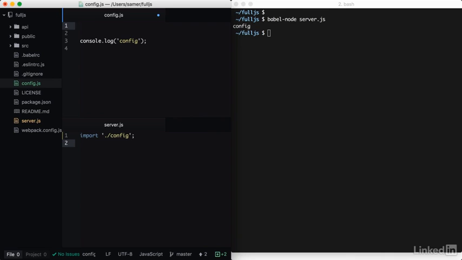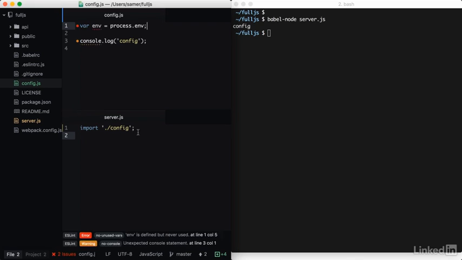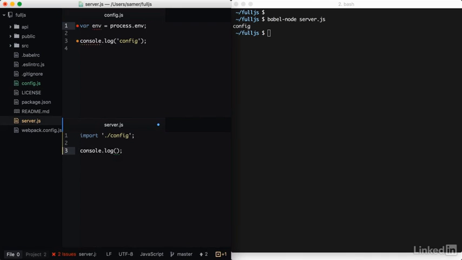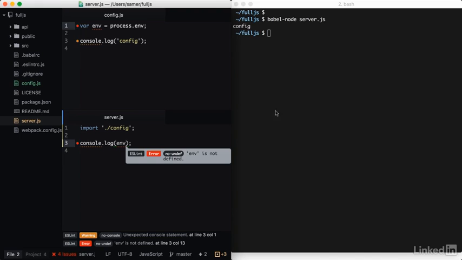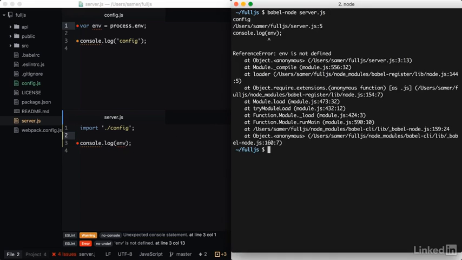It's important to understand that every module gets its own private scope. So defining a top-level variable here, for example, env is process.env, does not mean that we're putting the variable env on the global scope, unlike a browser environment. So if I try to console log env in server.js, this will not work because env is undefined in server.js. It's defined in config.js. So with Node modules, we don't have to wrap things in an IIFE to get a new scope. Node actually does the wrapping for us automatically, which is neat.